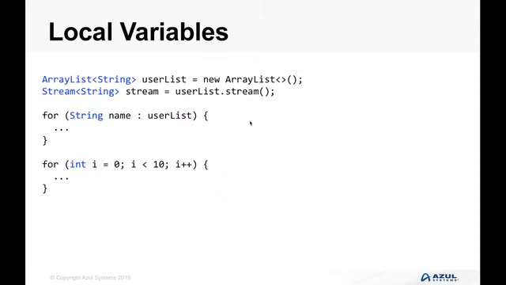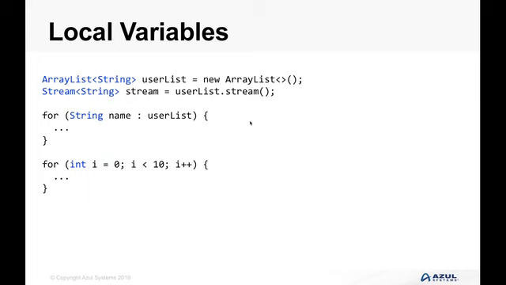Now, the big thing in JDK 10 is the introduction of local variable type inference. What's that all about? Well, if we look at a very typical set of code that we use in Java, this is the kind of thing that we do a lot. We use local variables. Now, in the first case here, I want a list. I want to store strings in a list.